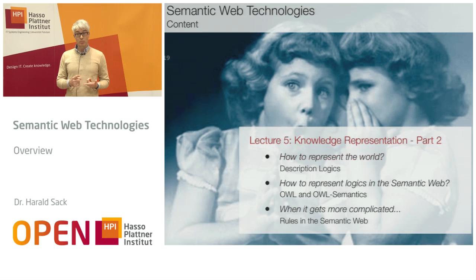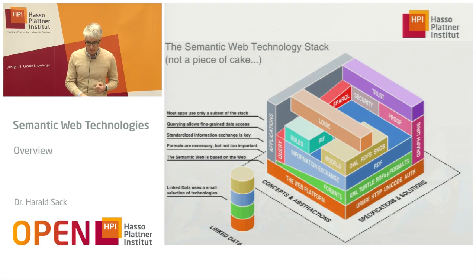So the last part and the most complicated part will be rules in the semantic web. In the end, we will come up with some kind of an architecture, and you see here the Semantic Web Technology stack. In this Semantic Web Technology stack, all of the technologies we have talked about are represented at a specific layer, and of course you see here the connections to its neighboring layers, and we will very often refer to this technology stack when we talk about the single technology pieces that put together the semantic web technology. So you will see this technology stack rather often.